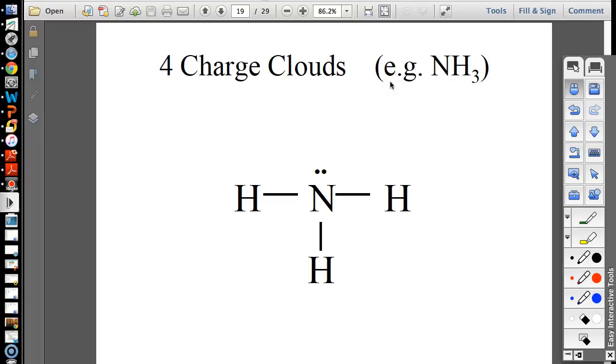Now notice here I have 3 bonds and I have a lone pair. So now we would expect that 109 degrees to be smaller because these are going to be shoved together more. If you look at your model from yesterday, this should look tetrahedral and it should have a marshmallow on top. This is my ammonia, and if we just look at these 3 bottom atoms, it makes a little pyramid. You don't name it with the lone pair.